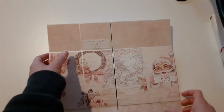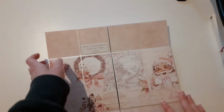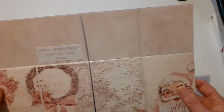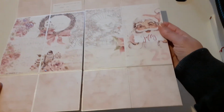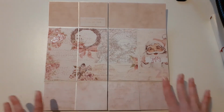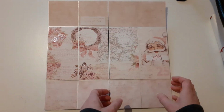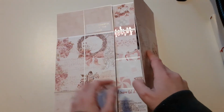This is one of the elements from this sugar cookie, Most Wonderful Time of the Year. And then in the background pages, these ones have sort of script written on the back, like invoices. I don't know whether the camera's picking it up. But yeah, that's that one. Like I say, you can put photos in here if you wanted to. I could put writing in. See how there's a gap there? That's because I had to cut off so much of it because it just wasn't lining up properly.